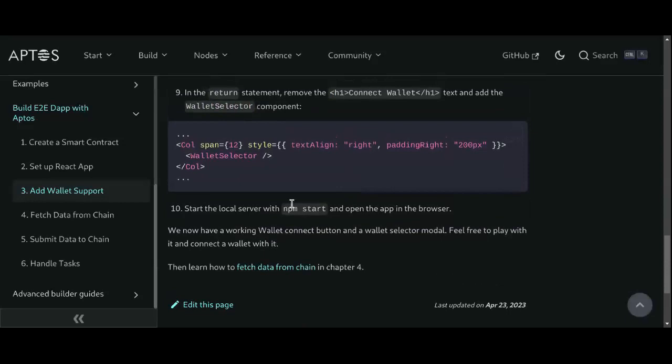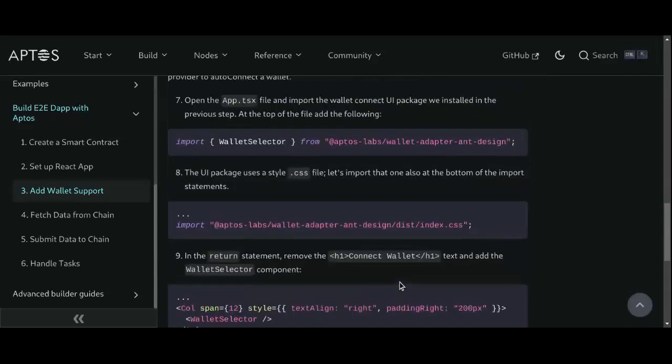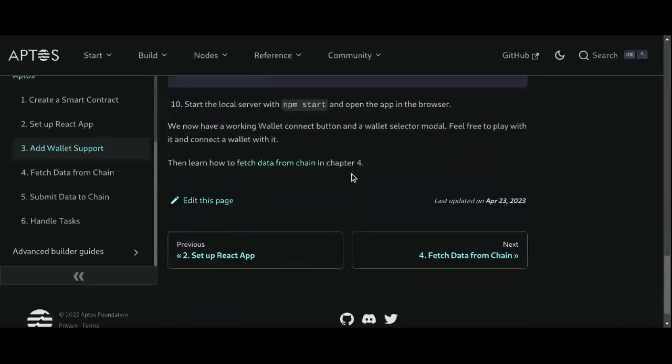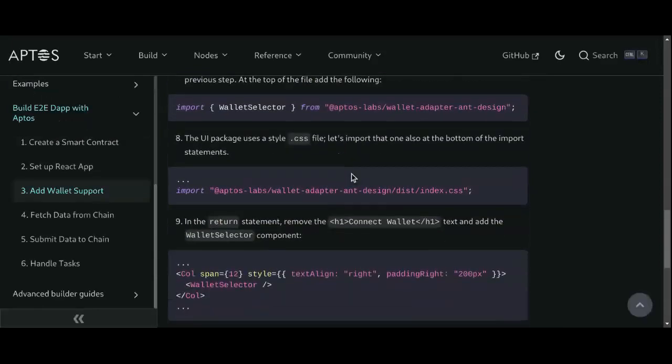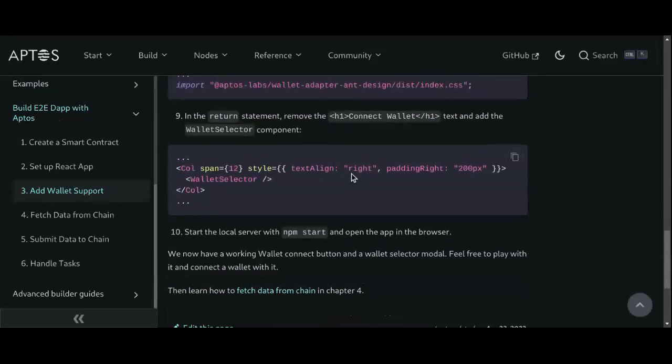You will actually be able to do the connect wallet thing, to connect your wallet. So I'll wait a few minutes for you folks to come up to speed till this point. I have the whole working thing open and I'll show you how it looks for me. Let me just stop sharing.